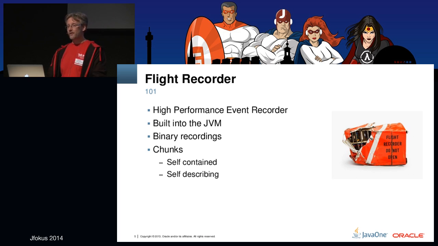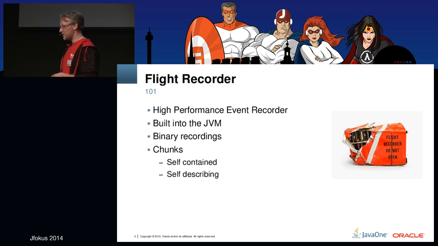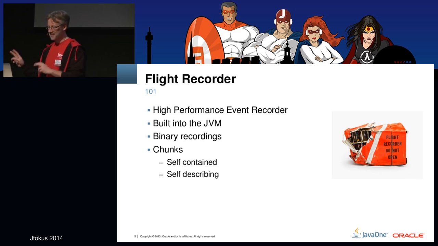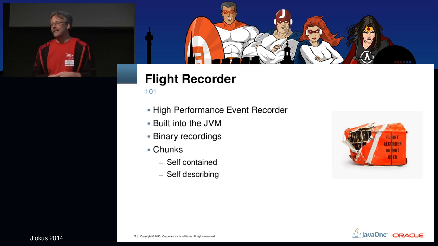We produce binary recordings. It's binary data. You will need to parse them. The very first version of flight recorder actually produced XML. It was pretty verbose. So these are binary recordings, and they consist of chunks. Every single chunk within a recording is self-describing and self-contained. So all constants that were emitted, for instance, you will be able to resolve them with the information that is in the chunk.